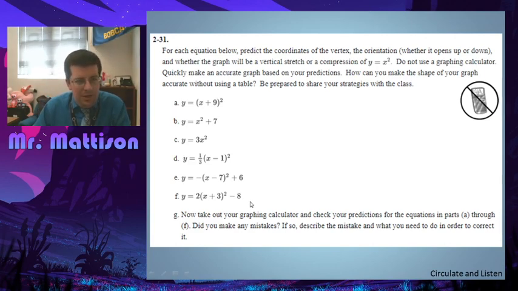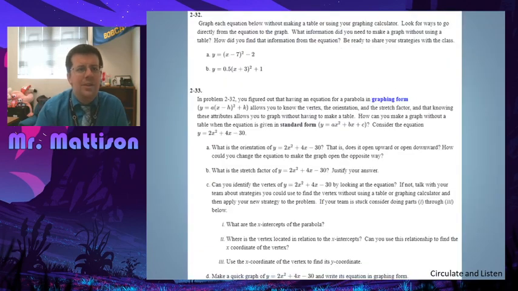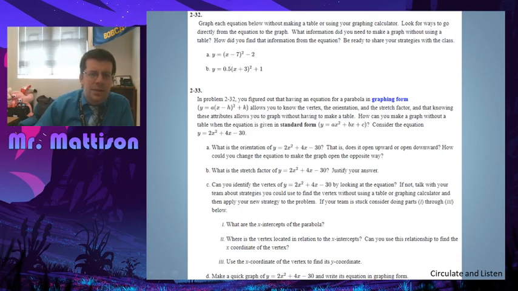So there we go. So hopefully we were able to get that. Once you get those general rules, it's fairly easy to get a good idea of what the graph should look like just from looking at the equation like that. Okay, so on 32, we're going to try and graph these without making a table. So now that you know what these should look like, go ahead and try and graph those. And so I'll let you guys pause and then come back here.